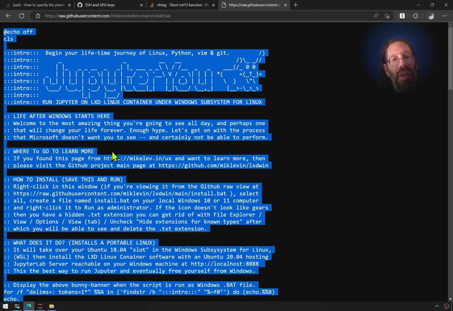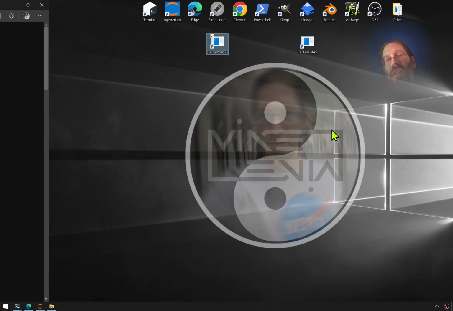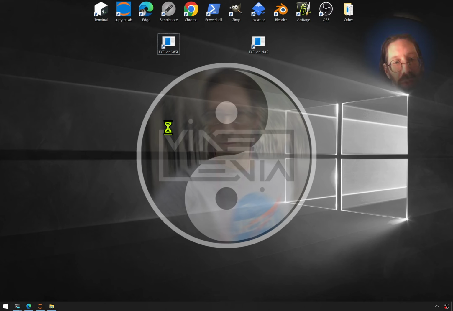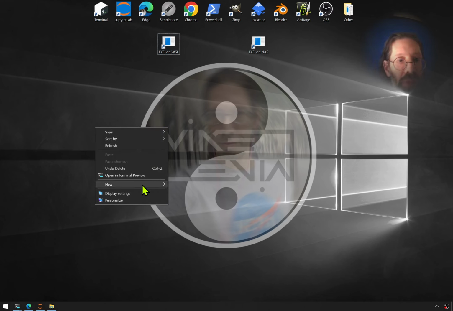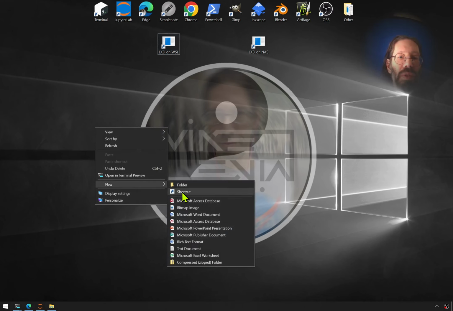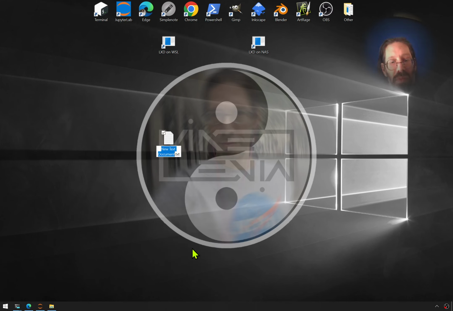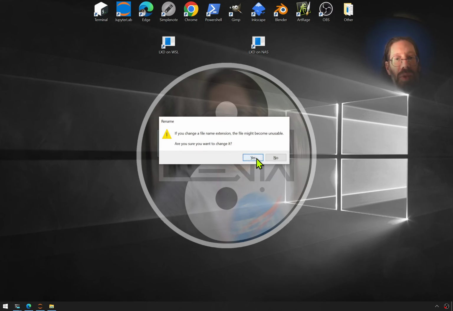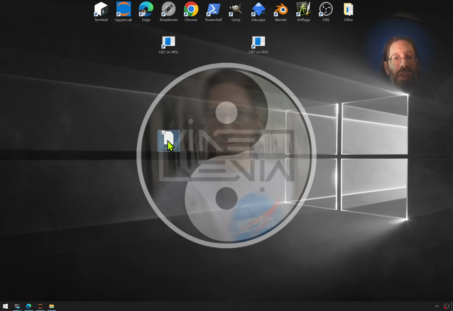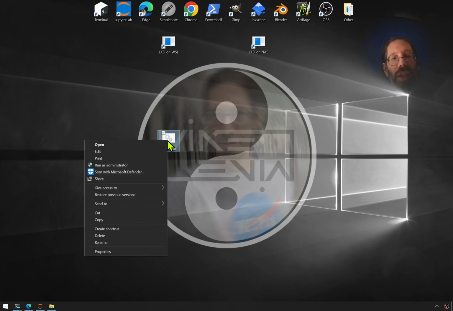You right click, you copy, you drop it into a .bat file. New text document. You name it install.bat. You make sure you're really changing the file extension. It's easy for you to not.